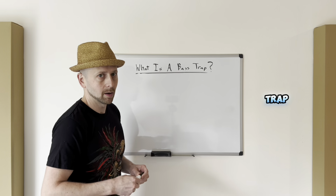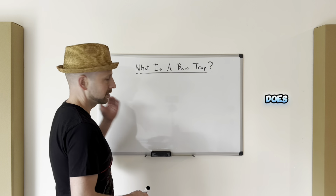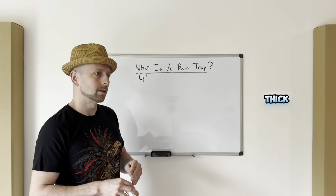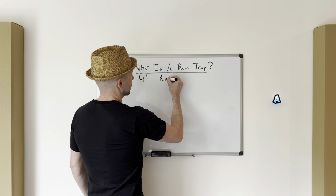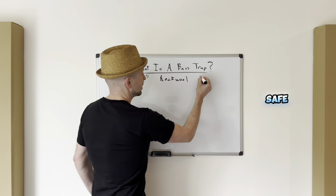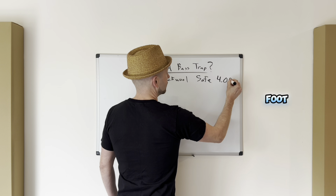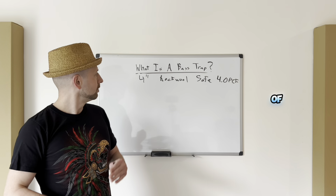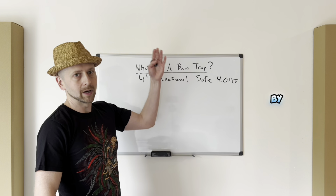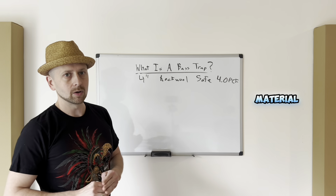So what is a bass trap? A bass trap is just like it sounds. It's an absorber of bass. But where does the thickness start? So the thickness starts with 4-inch thick. And that's a 4-inch thick piece of rock wool, for instance. So rock wool is a great absorber of low end. So 4-inch rock wool Safe is what we use in our bass traps. We use 4 pounds per cubic foot density. That's a good absorber of bass frequency. It has a proper density, and this is in a 2x4 or a large panel, 4x6, 2x6, 2x8. So 4-inch thick rock wool Safe is a great material for absorbing low end.